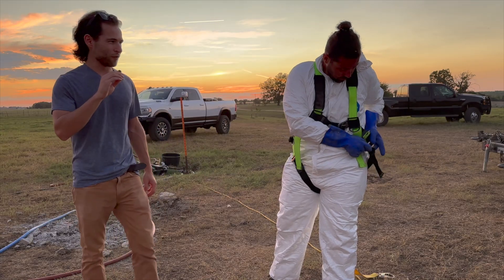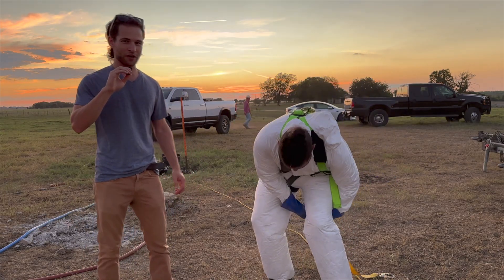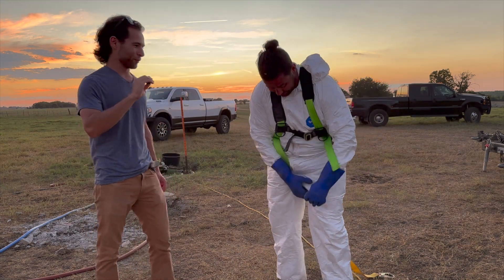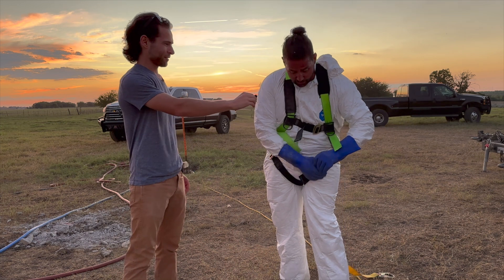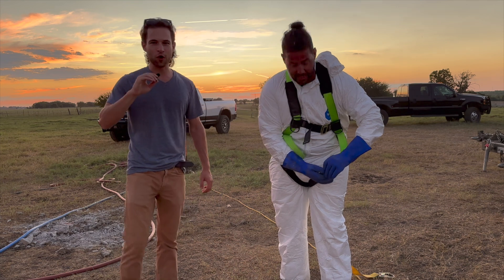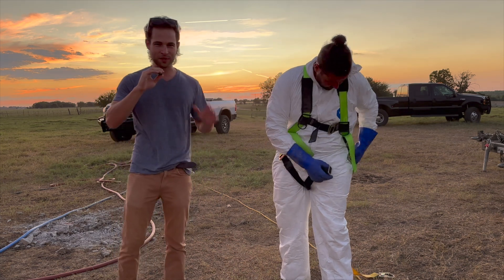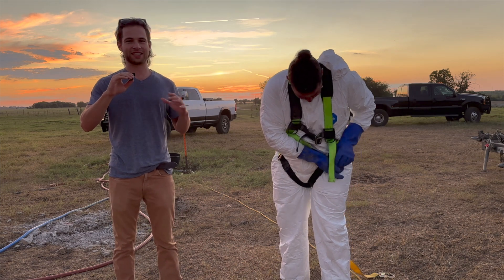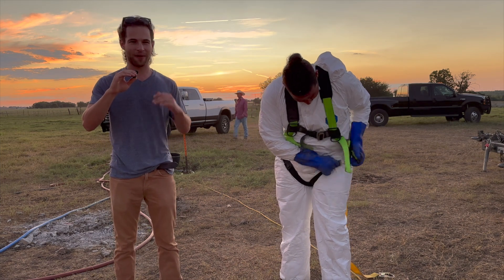If you want to be CEO of a 3D-printed construction company, don't expect desk work. We've got Jason here in the field. What are you dressed up to do? Right now we're dressed up to open up this bag and dump the concrete down in the silo, keep this one going. The whole team is sweating, getting their hands dirty, and really figuring out what it takes to get this system going.